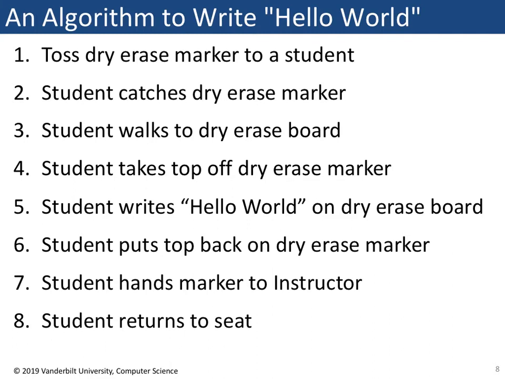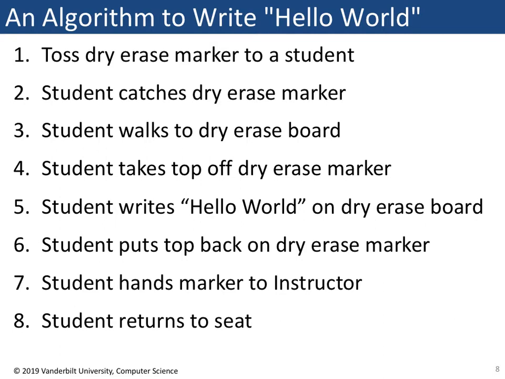So let's look at what an algorithm might look like to write hello world on a marker board. So instructor tosses dry erase marker to student, student catches the dry erase marker, walks to the dry erase board, takes off the dry erase marker cap, and writes hello world on the dry erase board. Student puts top back on dry erase marker, hands marker to instructor, returns to seat.